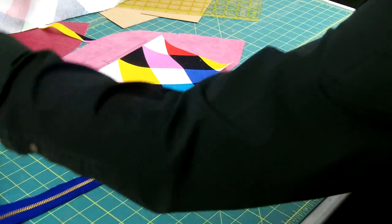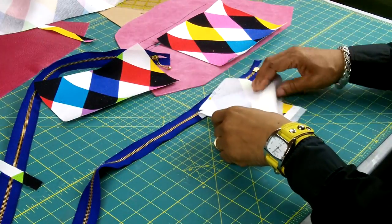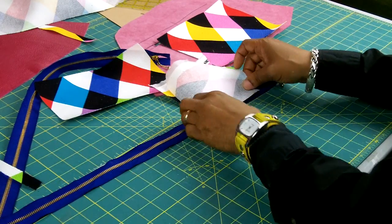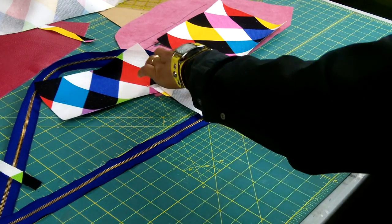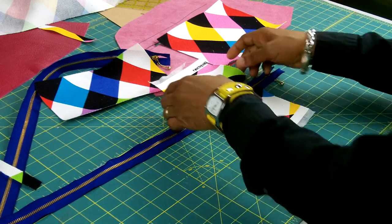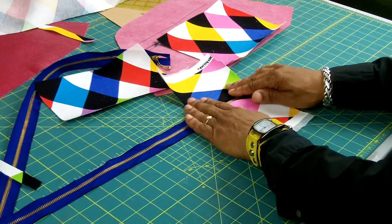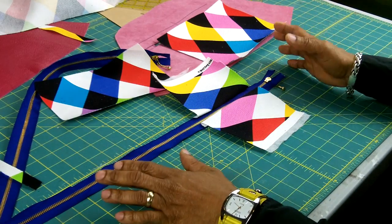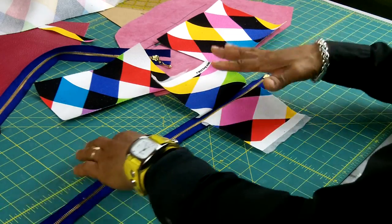So I had to do something to help me remember. So this is what I did, is that I went in, I took a piece of fabric, attached it to the zipper, so I know that when I sew this pocket down to this zipper, it needs to be sewed down this way, so when you look inside the pocket, you will see a finished pocket. Same here. When you look inside, you'll see a finished pocket. So for me, no matter how many times I do a pocket, I still need something to give me some type of guideline. So this is my guideline.